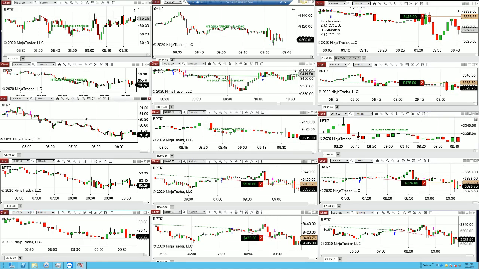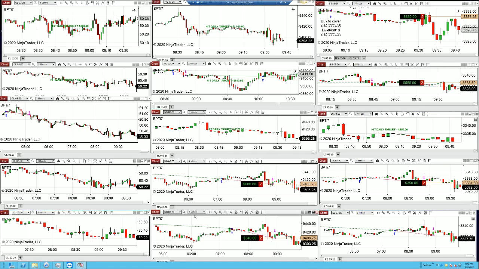3 minutes hit the target. The CL is still running. On the 4 minutes, the Nasdaq has $600 on that trade, and the ES on the 4 minutes 325. And there is no trade here at the moment with the ES. Nasdaq 5 minutes on 5. So what you see, the first line is 1 minute, 2 minutes, 3 minutes, 4 minutes, and 5 minutes. ES, Nasdaq, CL. So probably we are halfway done.